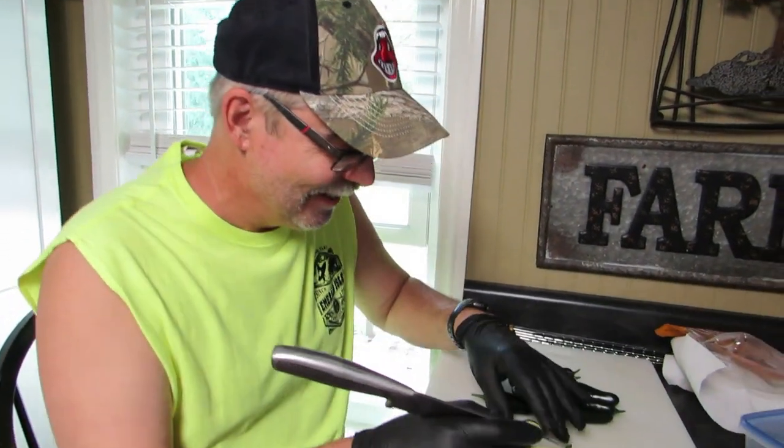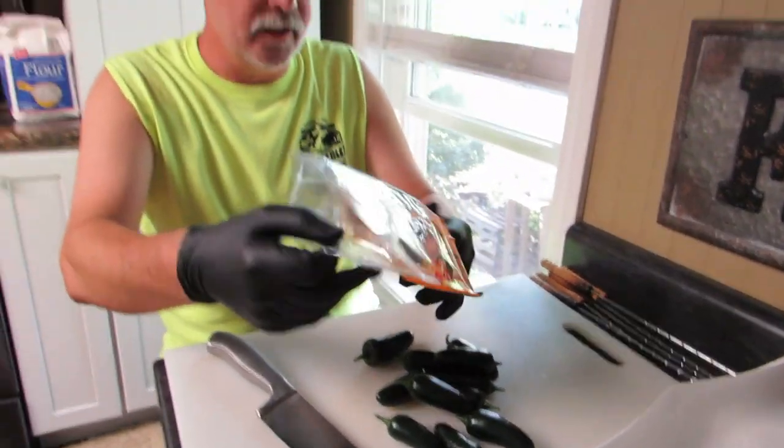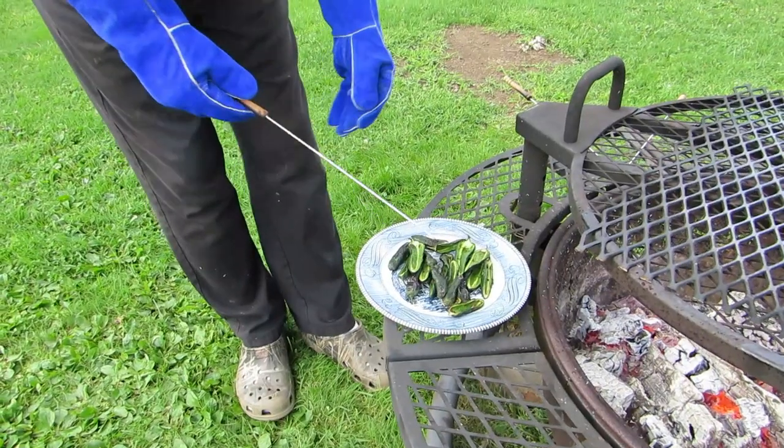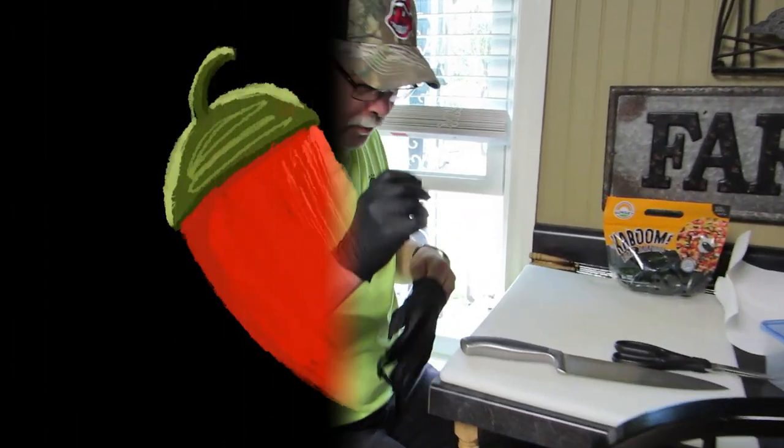Go ahead, taste the pepper. Do it. Take a bite. Hot pepper. We are winging it. Don't let him fool you. Right, jalapenos are on a steak. Na-na-na-na-na-na-na-na-na-na, Batman. I gotta go spit. They're not on steaks anymore. Stand back, boys and girls. I am a professional. Do not try this at home.